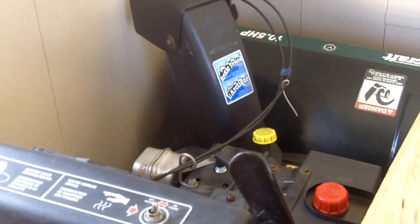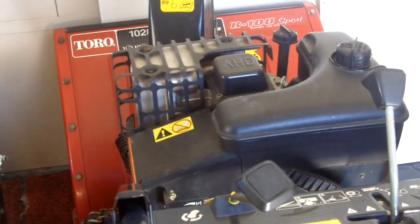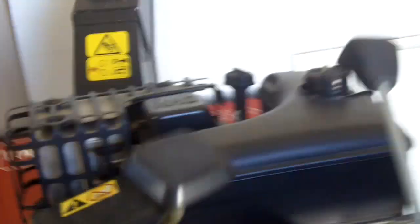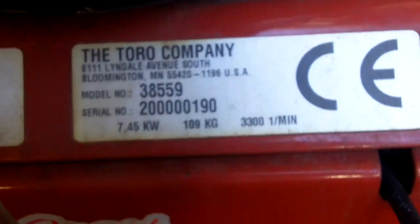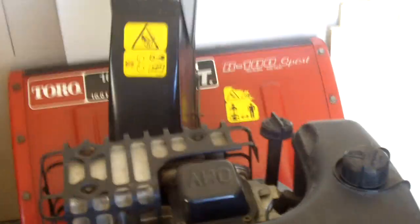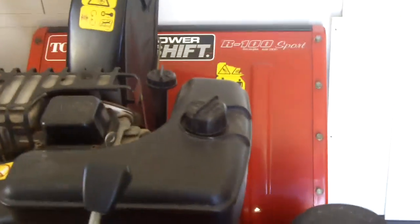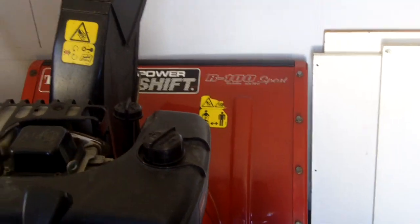Into this shed here are my two snowblowers. Both of them have Snow King Tecumseh motors. This one is not an overhead valve; this one is. This is my personal snowblower — it's a 2001 Mastercraft 4x4, and this is my father's 2003, but it's really a 2000 model according to the serial number: 38,559, Power Shift 1028. That one is flawless and never had any issues except a transmission cable that broke last winter, but other than that runs fine.